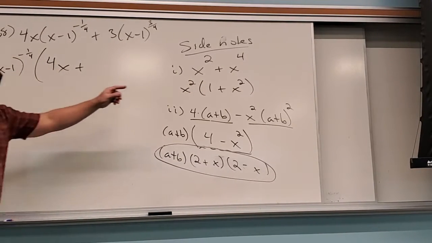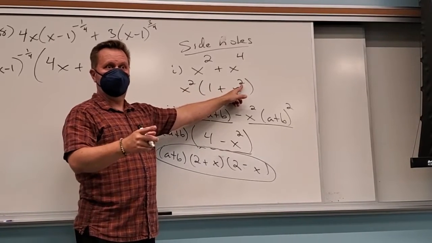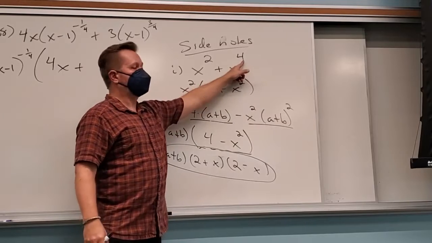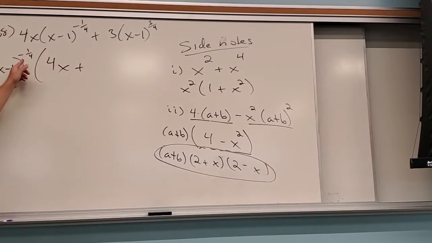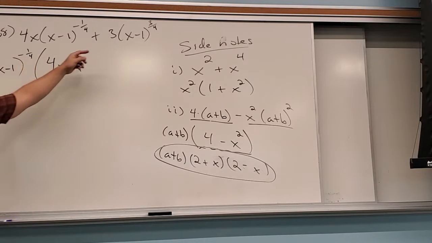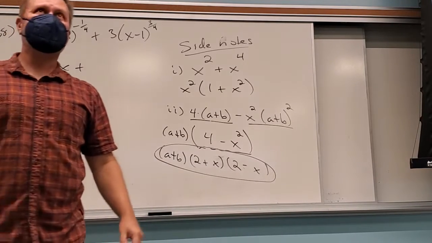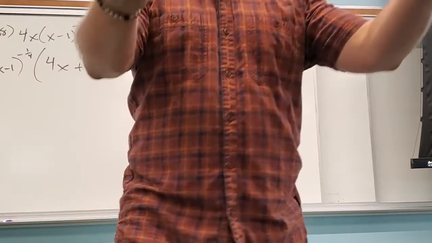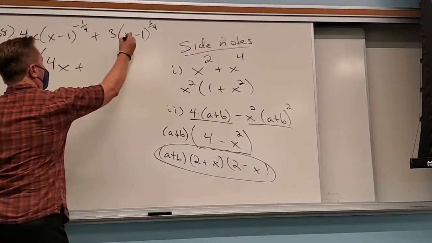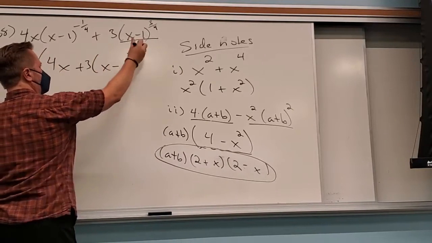Let me ask you this. Why was there a 2 left here? Because you took 2 out, so there were 4, and I subtracted the 2 that I took out. How many x minus 1s are we taking out? Negative 1/4. So there was 3/4 minus the negative 1/4 I took out. What's 3/4 minus negative 1/4? 3/4 plus 1/4 is 1. There's a whole 1 left. Oh, there's a 3 there too. A whole 1 of these left.